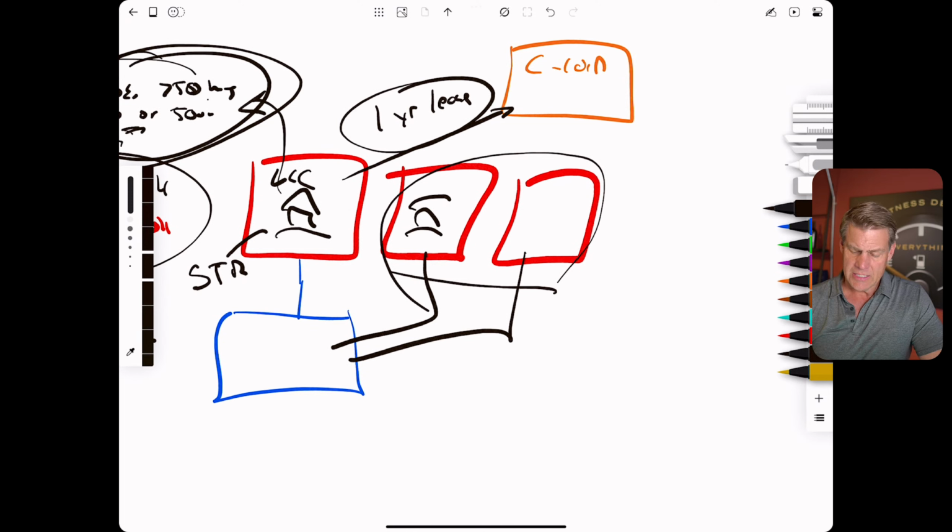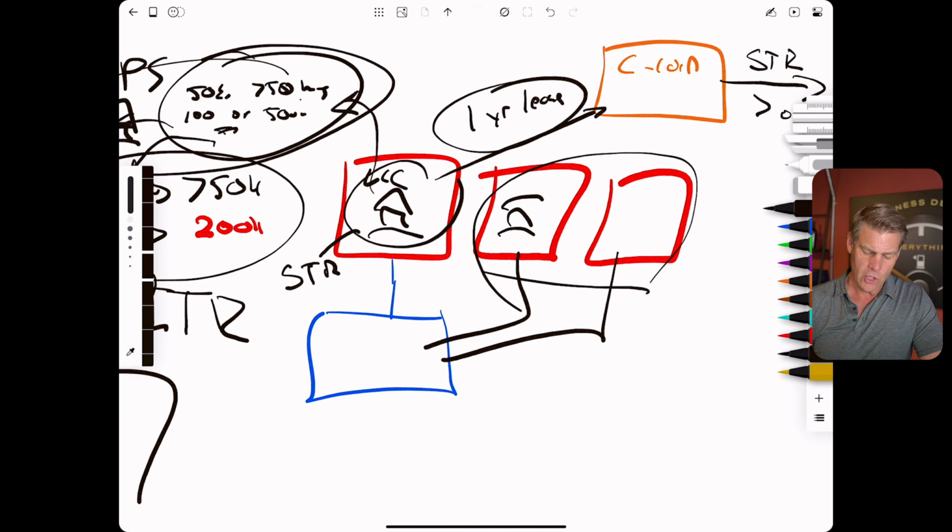Then I'm going to take my C Corp up here, and this is going to engage in the short-term rental business. So up here, I don't even care, 7 days or less or 30 days. None of that's even relevant to me anymore because I'm not trying to qualify under what people call the short-term rental loophole to pick up the deductions, because what I did is I turned this into a long-term rental.